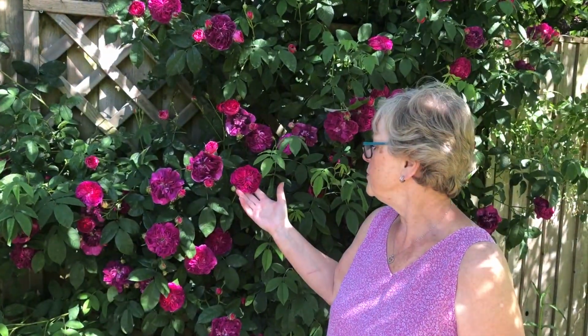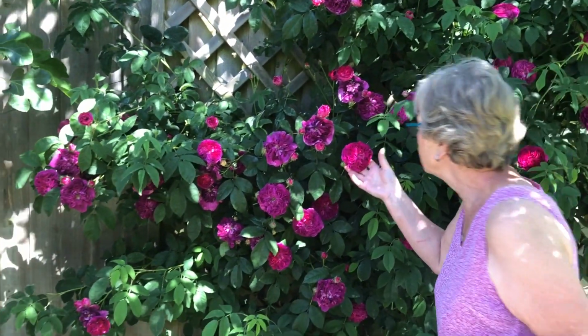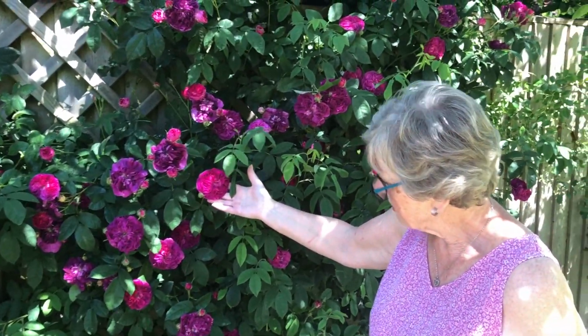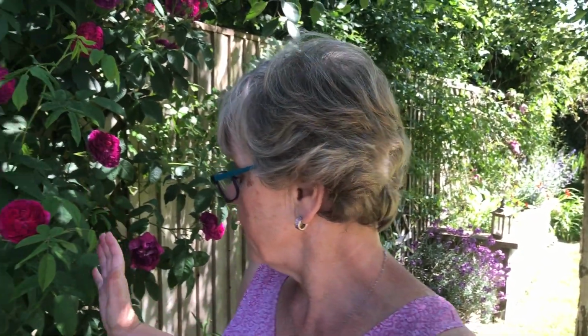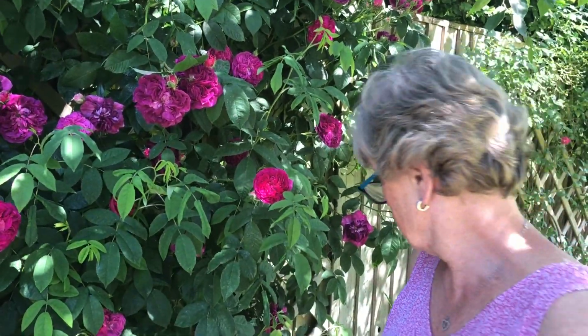This rose is beautiful, magenta coloured roses, and again, absolutely the most beautiful scent. It's gorgeous. It's a bit lost here now with the trees, but as the trees mature and go up more, hopefully the sun will start to be able to get in on this a bit more, but it still loves it here and it's beautiful.